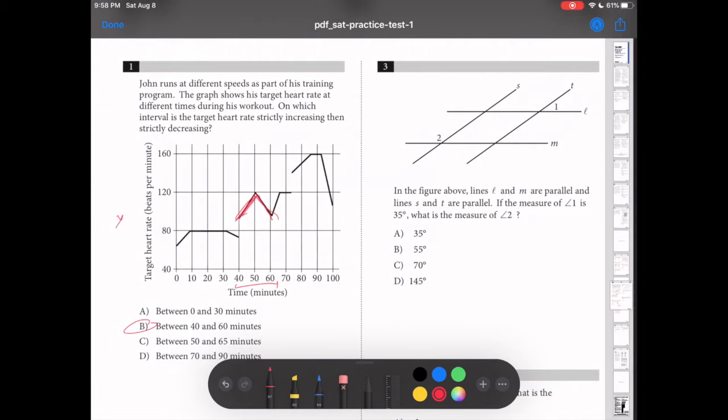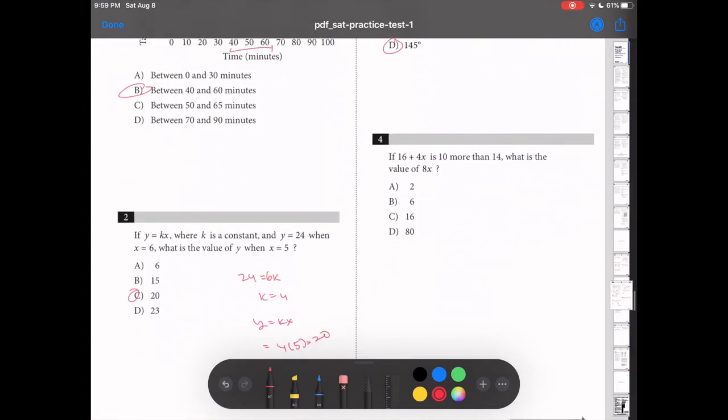Question 3. In the lines above, alright, so this is all about geometry and lines. It tells us which ones are parallel. So draw and label. Know the alternate interior angles and other types of related angles. And once you marked it, it's just like a fill-in-the-blank game or crossword. So these two should be similar, and so this should be similar. Remember, these are straight angles, so it's going to add up to 180, and the answer should be D. This is going to be 35. Alternatively, you could have seen this angle equals this angle, which equals this angle, because of the parallel lines. So that's another way to check yourself.